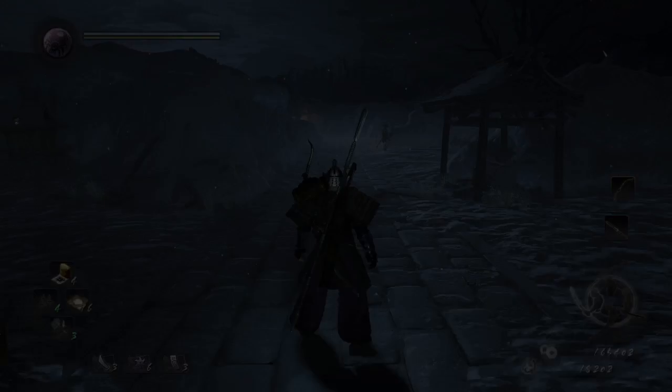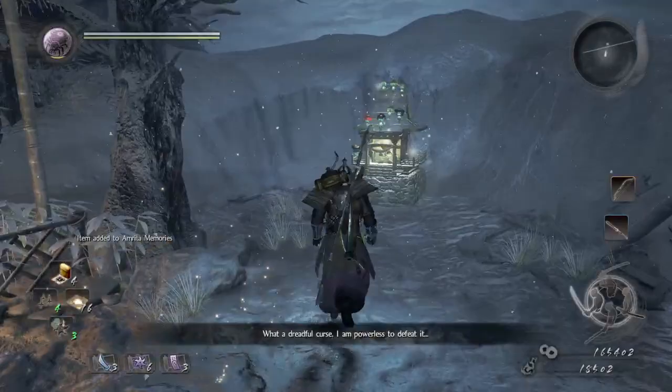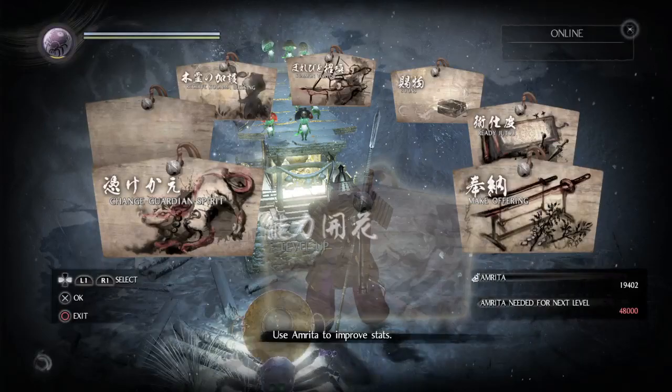Okay, the Hanoi thing wasn't important, so I just skipped it. And here we go, there is a shrine. What a dreadful curse. Wow. So here we go, the level up, we don't have anything more.